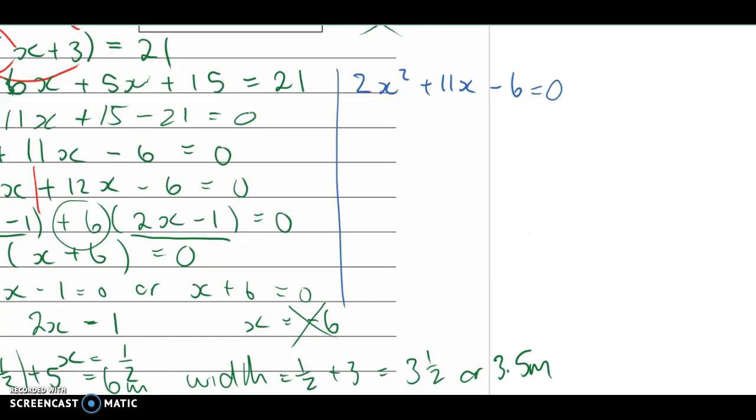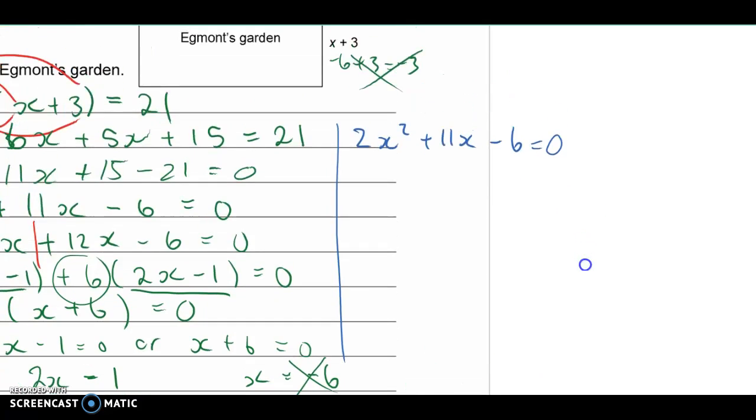So I know that I've got some factor pairs of 2. So when I have my brackets, I know there's going to be a 2x and an x, because obviously I need to get this 2x, and luckily for me 2 is a prime number. But I've got 1 and 2, and then I've also got all my factors of 6 that multiply together to give me the 6. And I need to find some combination of the 1 and 2, or either this one or that one, that can give me 11.